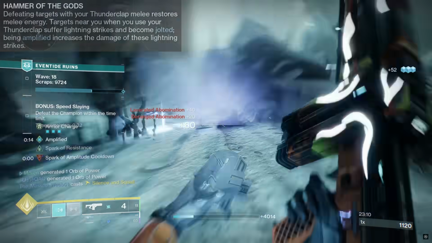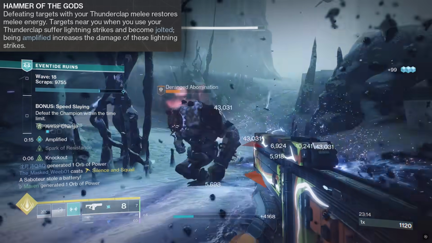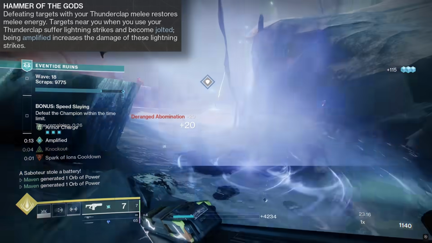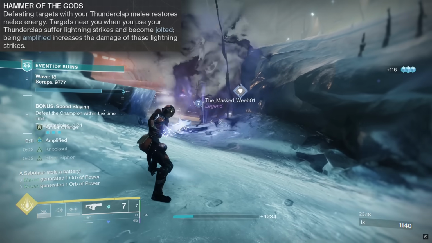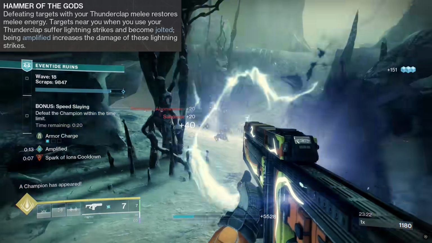So anyways, let's read the Point Contact Cannon Brace. Defeating targets with your thunderclap melee restores melee energy. Targets near you when you use your thunderclap suffer lightning strikes and become jolted. Being amplified increases the damage of these lightning strikes.